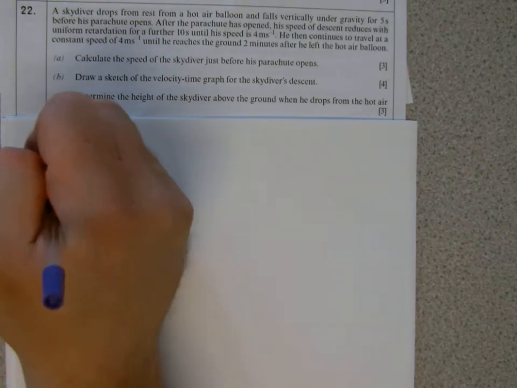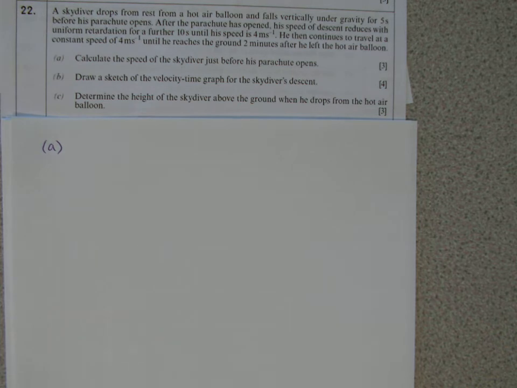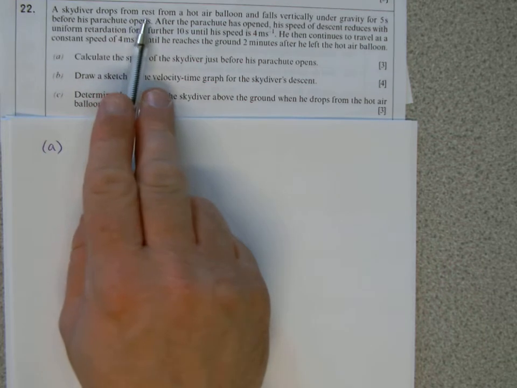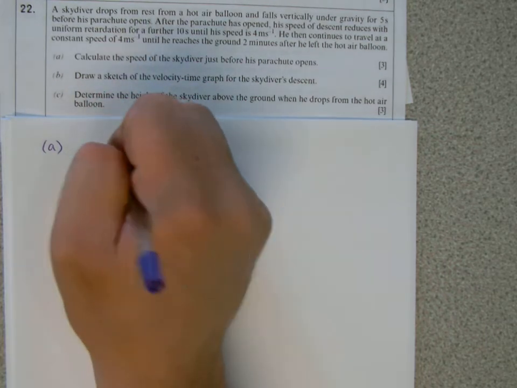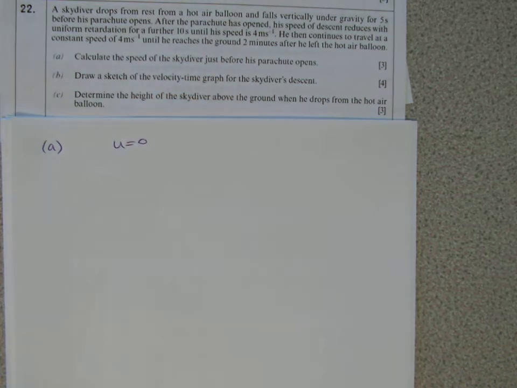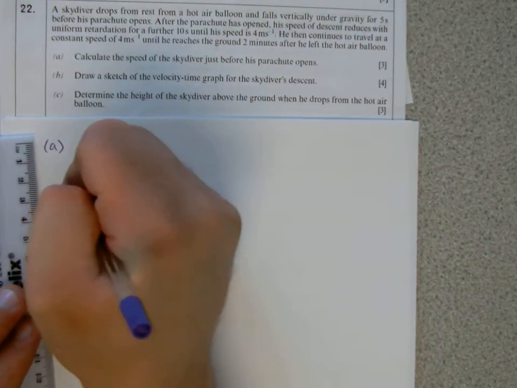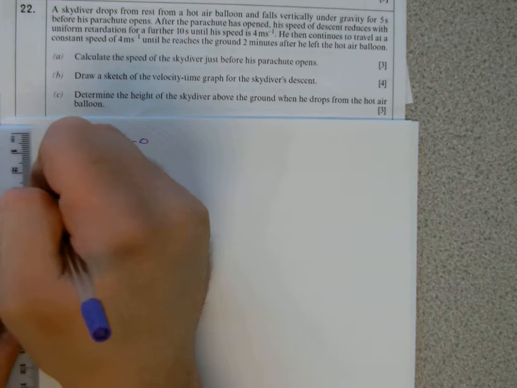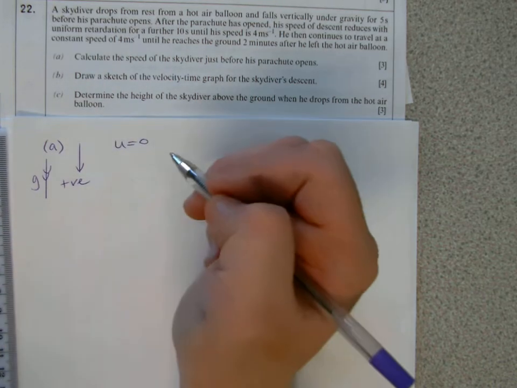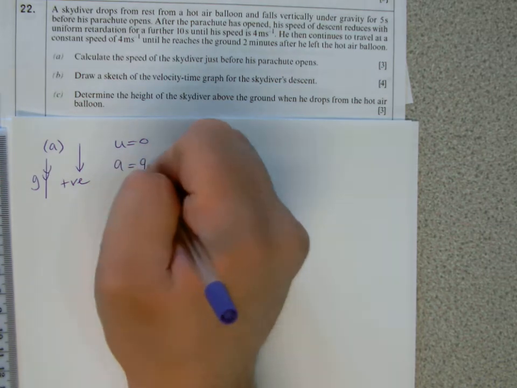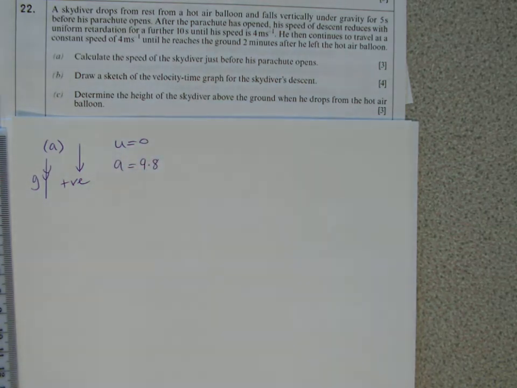Now if we think about this parachutist, he's jumping from the balloon from rest, so he drops from it, lets himself go, so the initial speed will be 0 when he drops from this balloon. But he's going downwards, isn't he? So his direction is downwards, so we take downwards as positive. If we take downwards as positive, we must remember that's the same direction as gravity, so the acceleration is going to be positive 9.8, isn't it? In other words, it's going to speed him up.